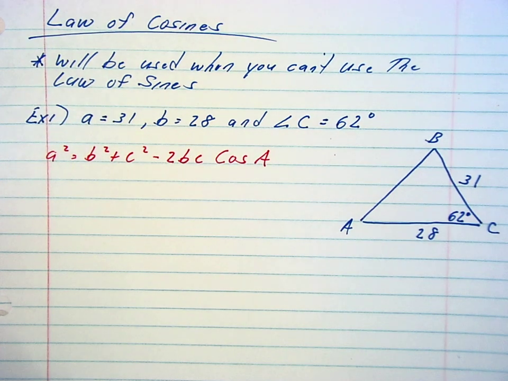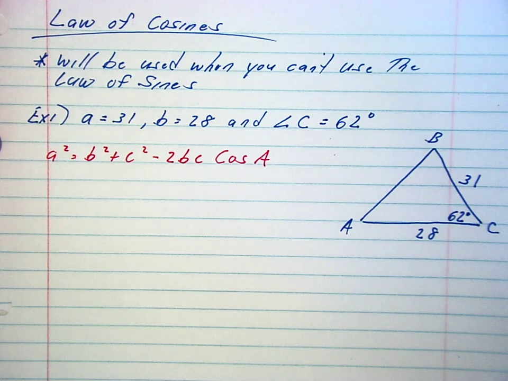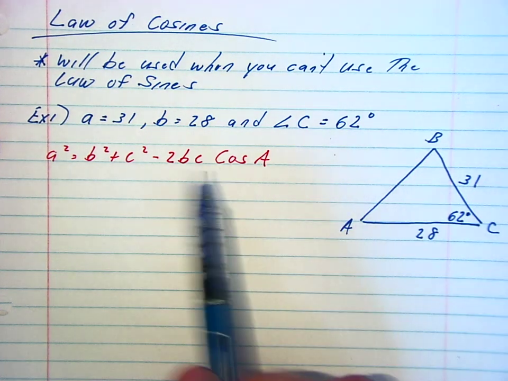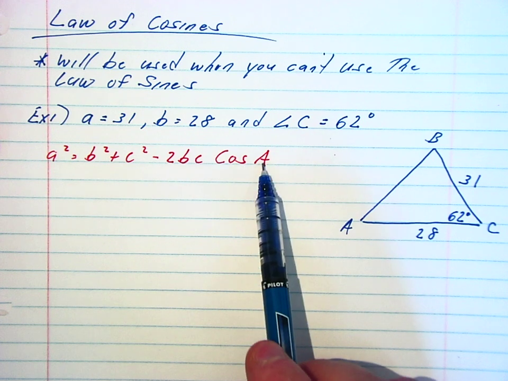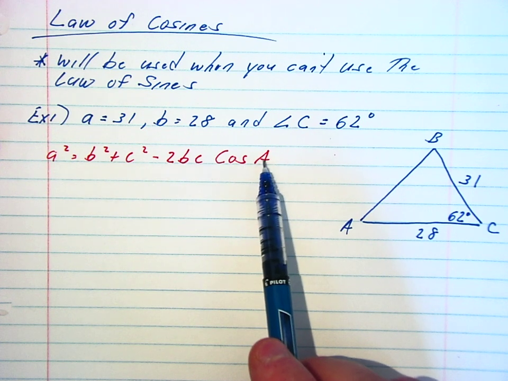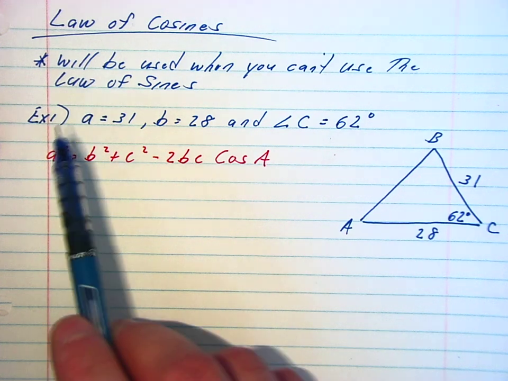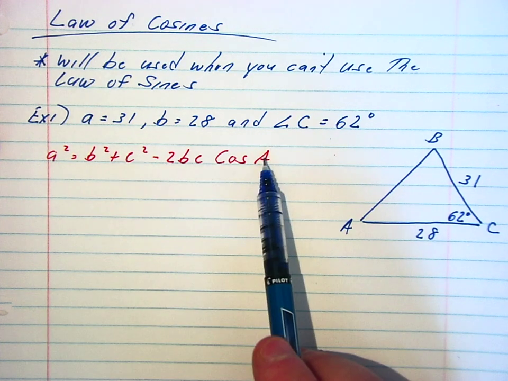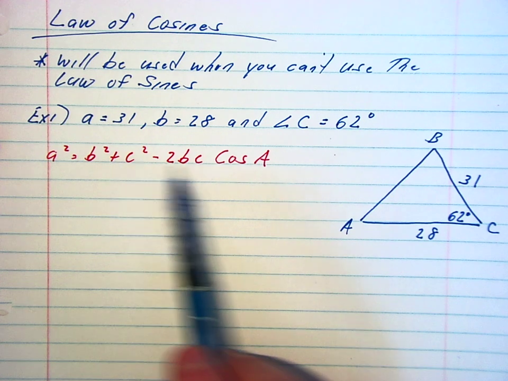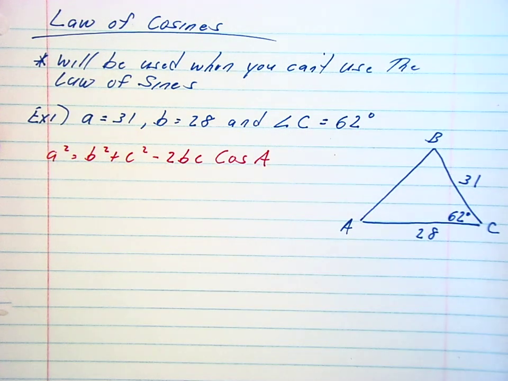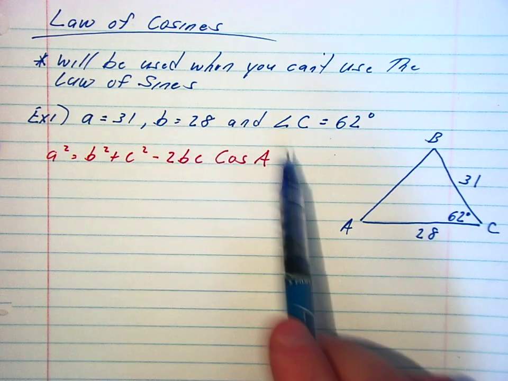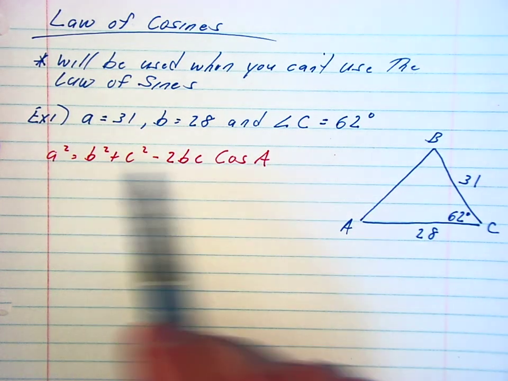So look at the formula closely because there are some real easy things that you can notice that will help you rewrite it. Like I said, the formula only has one angle, angle A. What you also notice about A is it starts with A. So the formula will always start with the letter and end with the same letter. And then all the other letters are the other two letters, the other two sides. So if I start with A, I have to end with A. Everything else is B and C.